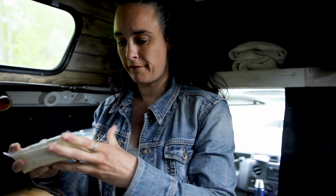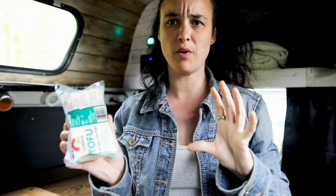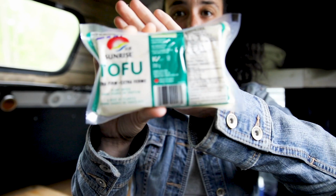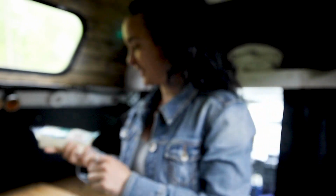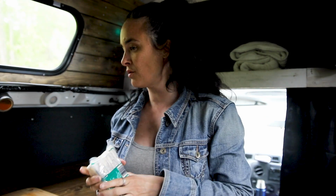What a beautiful lake, beautiful place, but I have to admit it's cold though. It's so windy too, so I'm gonna go inside and I think I'm gonna have lunch. So for lunch slash dinner, because I usually have one big meal a day, one breakfast and one big meal, I'm gonna make you my favorite tofu. I've never done it here. I don't buy tofu that often. It's only when I have ice in my cooler, which I do have right now.